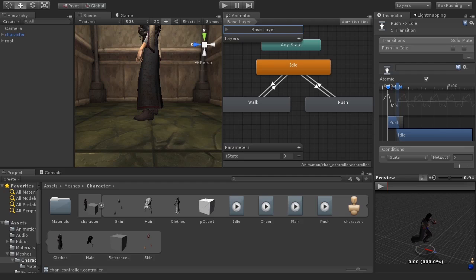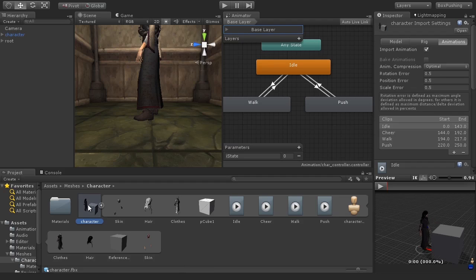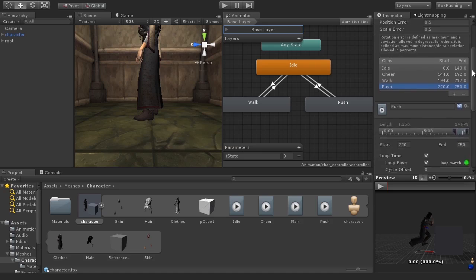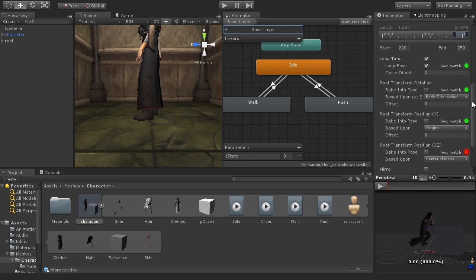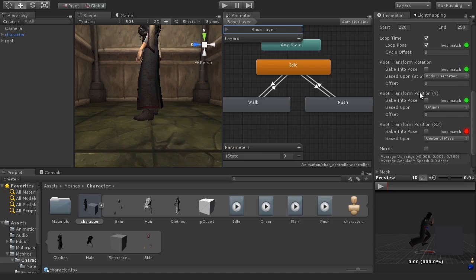Well, one way we fix this is by selecting the mesh here in the project panel and switching over to the animations tab and selecting the problematic animation. In this case, the problem animation is the push animation. So I want to select the push animation, and you can even see in the preview here, if I go back to walk, you can see the character's feet are on the ground, but in the push, again, the character's feet are above the ground. So we can easily fix this by moving downwards here to the transform position Y and changing this offset. I'm just going to set this to 0.2, and I think that's about right.